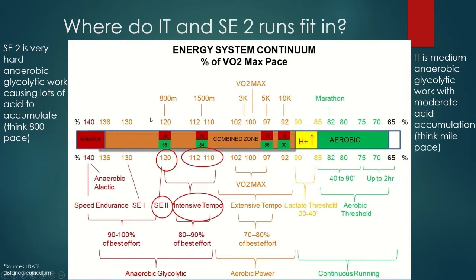The half mile, the 800, is probably the race where you have to run with the most pain. I would say the 400 meter hurdles obviously too, but the 400 is the race you have the most pain afterwards because of acid accumulation. But in the 400, you have the benefit of usually being close to the end when you stop running. In the 800, you've got a whole other lap to go. It's obviously a slower first lap, but you have to deal with the acid. And that's what Special Endurance 2 is really going to try and get you ready for. Can you run when you've got this increased accumulation of acid? And that's one of the things that separates Special Endurance 2 from Special Endurance 1 type workouts.